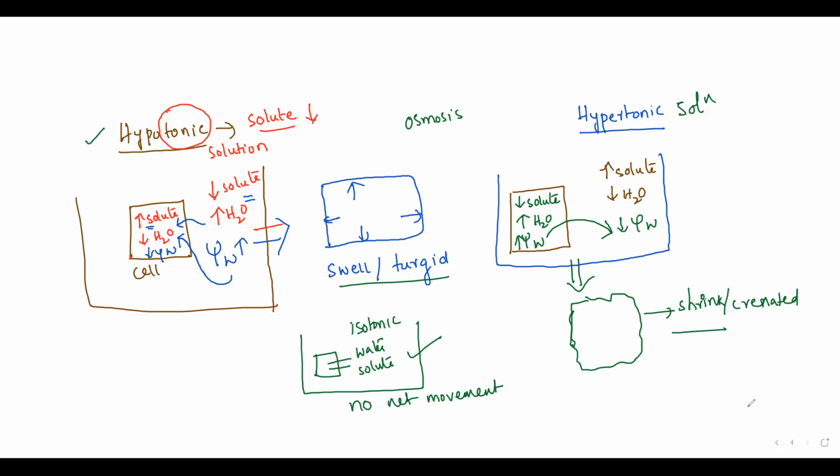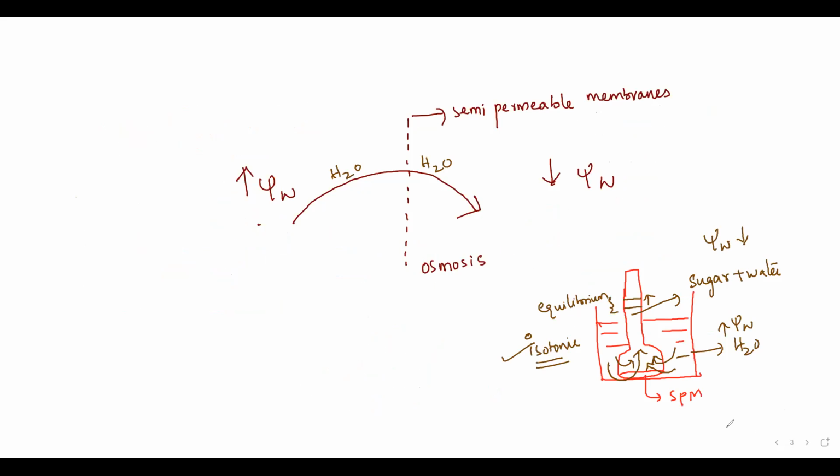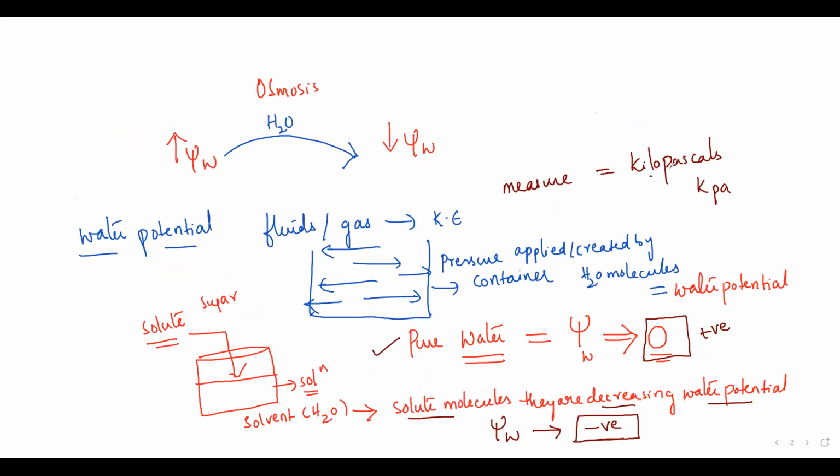These are the conditions and these are the measurement units that you are going to have. Kilopascals is the unit that we use for osmosis. And osmosis compulsorily requires the presence of a semi-permeable membrane. And we all know that pure water has the highest value, which is 0. And when solute is added, the value reduces towards the negative side, and it is indicated as negative. So that is the osmosis that you can see happening across your cell membrane, children.